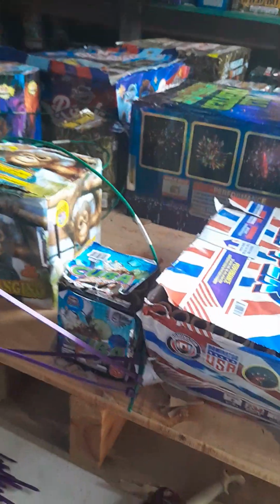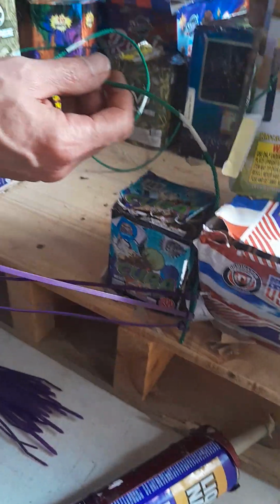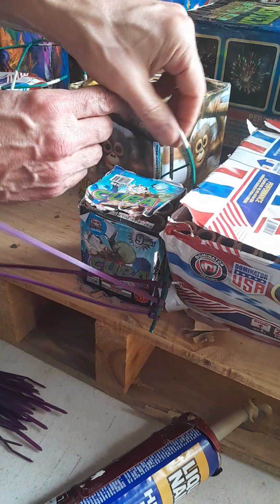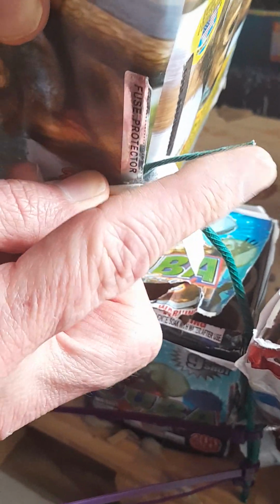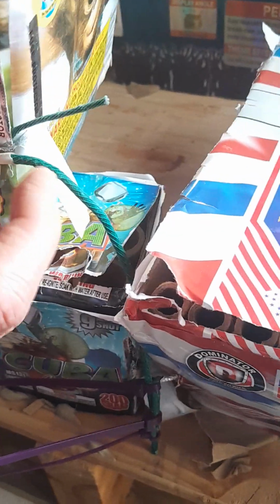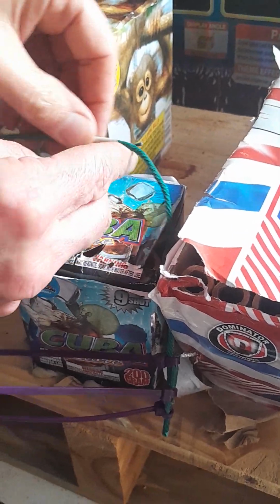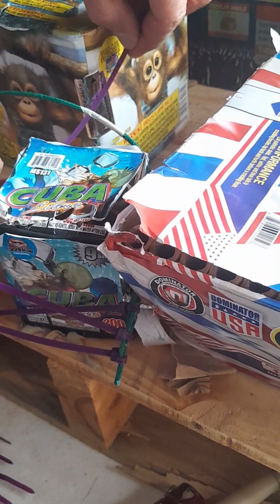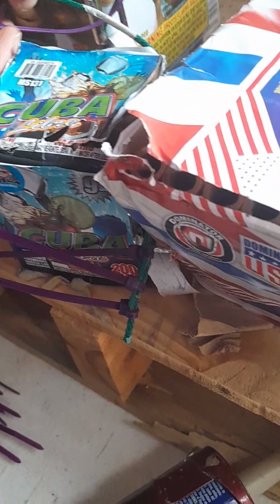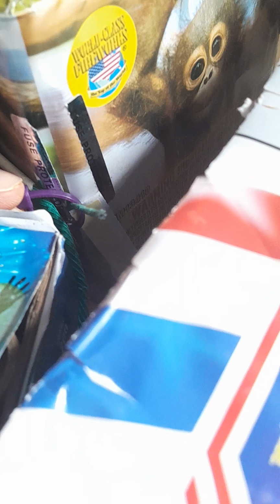The next one we're going to do is this Just Hanging. We don't have a lot of room to get this thing going, but we're going to try to connect it so that the base of the firework is next to the top of the tape. Notice my fire comes in this direction, so I want my fuse going the opposite direction so that the black powder touches it. So I'm going to fuse this one like this. You can see this gets a little tight, and you'll see why you might want to use faster fuse sometimes. It gives you more room to navigate around these things so that you don't have your fingers all cramped trying to get these.